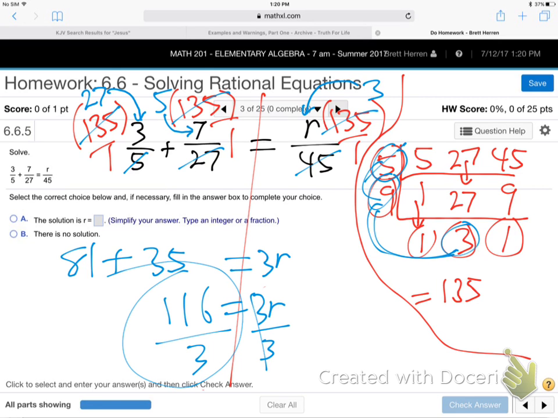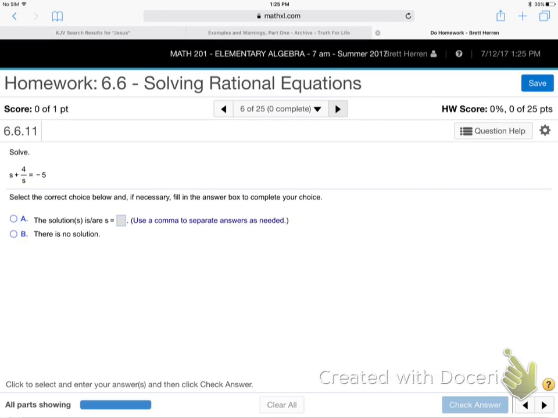Is that good? Does that make sense? I'm going to do 1 or 2 more of these. Can I move on? So common denominator, put it on top, and then cross cancel and multiply the leftovers. You use your calculator. So let's do this one. I'm going to change to x. X plus 4 over x equals minus 5. Equal sign, left, right. So on the exam, you'll want to identify equal sign, left, right.